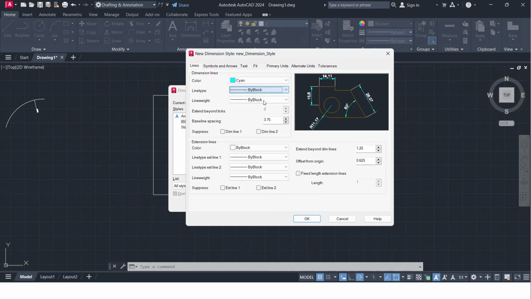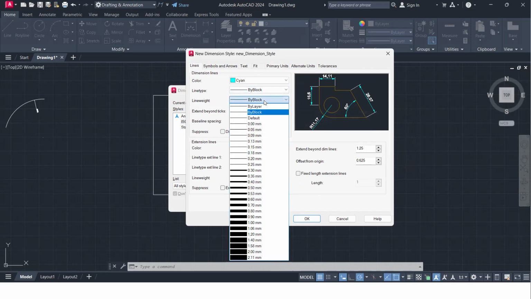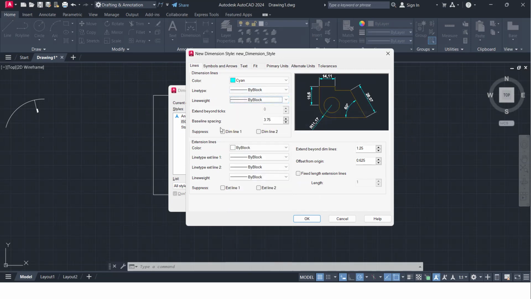Line type, you can also change here the line type. Okay, I don't talk about the line width. You can also increase it here. Okay, if you want to show the dimension line on one side, then click on this button, suppress first or second line, and then second position. Okay, first I want to show all of the lines, and then this is my extension line. Okay, I want to show a different color for the extension lines also. This is my extension line, simple. Okay. And also if you don't want the extension line at the first or second position, then you can use it. Okay, this is a simple way to do your extension line.